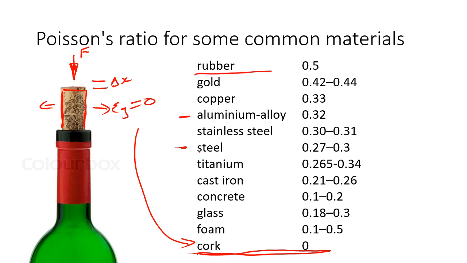If we tried to do the same thing with rubber, however, you'd never get it in the bottle, because when you push down on the rubber cork, it would squash out half as much again as you've squashed it down, so you'd never be able to get it in the bottle. So I just thought that was quite an interesting little fact, that the ancient Greeks and Romans were utilizing the 0 Poisson's ratio of cork way before we ever started thinking of it from an engineering point of view. Okay, that's it for this lecture.